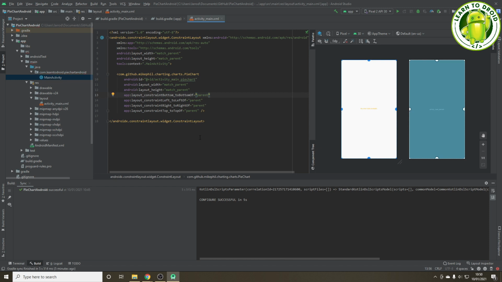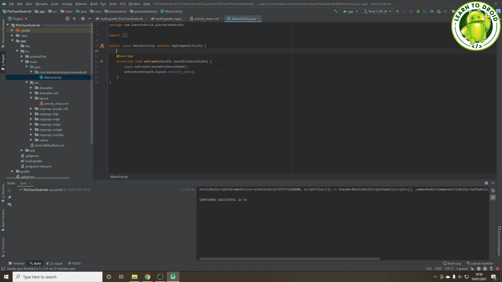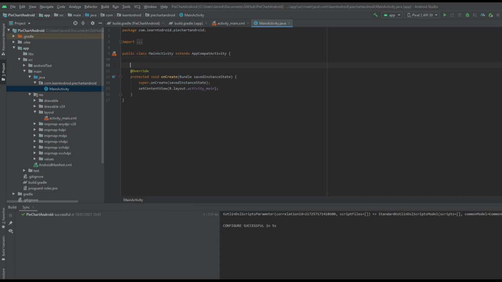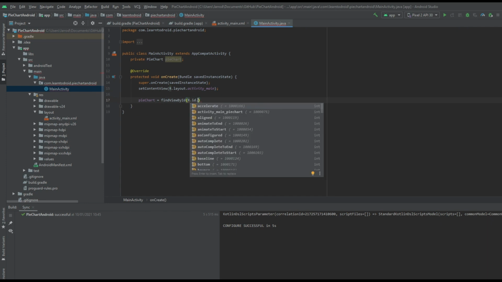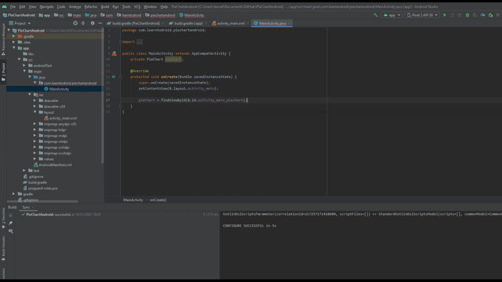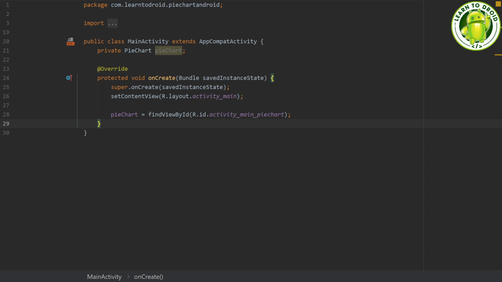Next, we'll make some changes in the main activity class so we can set up the pie chart and load data into it. So I'll jump into the main activity class and we'll create a variable for the pie chart. Then we'll set up that variable in the onCreate method. So next what we'll do is we'll start loading data into the pie chart.